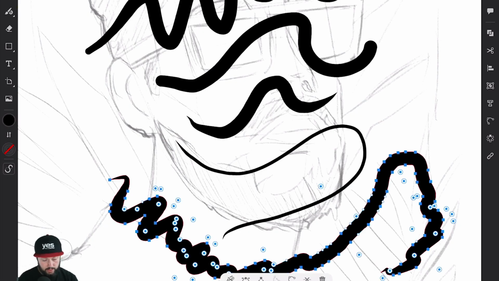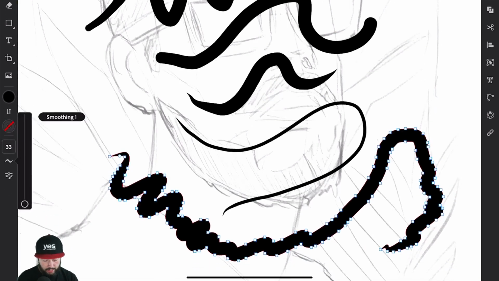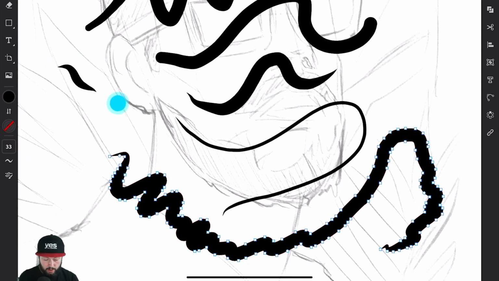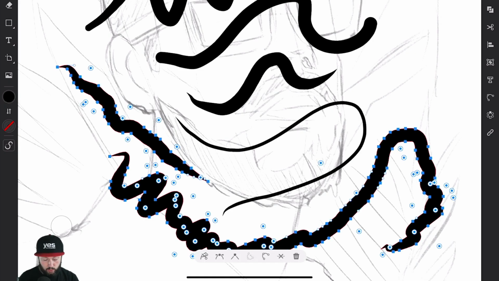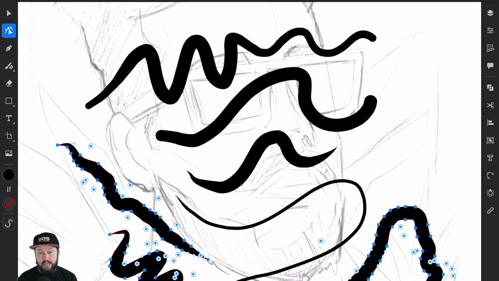And compared to this, if I go back to the blob brush and I increase the smoothing all the way up, when I draw, one thing that you will notice is that it's going to be a bit slower. So it's going to take time to render. That's because there's smoothing going on, but you can compare the two. Generally, there's fewer anchor points, but to be honest, I like to keep the smoothing quite low, mainly because I don't want my lines to be delayed.